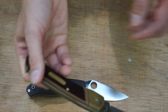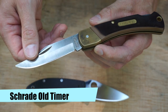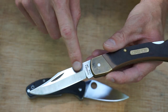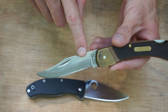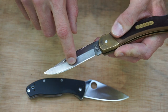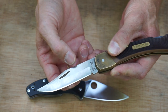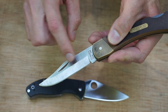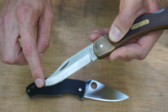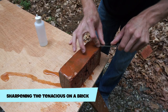This right here is the perfect example. This is a Schrade Old Timer. I don't know the particular steel — it says T60, I don't know if that's the steel type or not — but I've never been able to put a good edge on this knife, ever. The reason is it has a poor heat treat. You get it to a point on the stone where it just starts to get to that super fine apex and it either rolls or breaks off. The steel is just not strong enough to support itself as it's being sharpened on the stone. This other knife is tenacious — I can get it to shave just looking at it. It's just so much easier to sharpen.